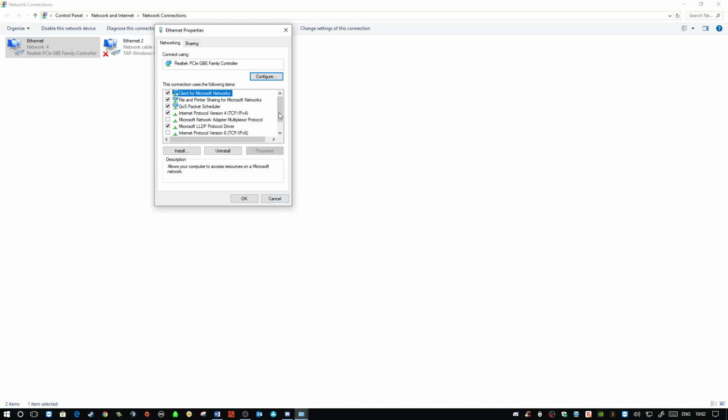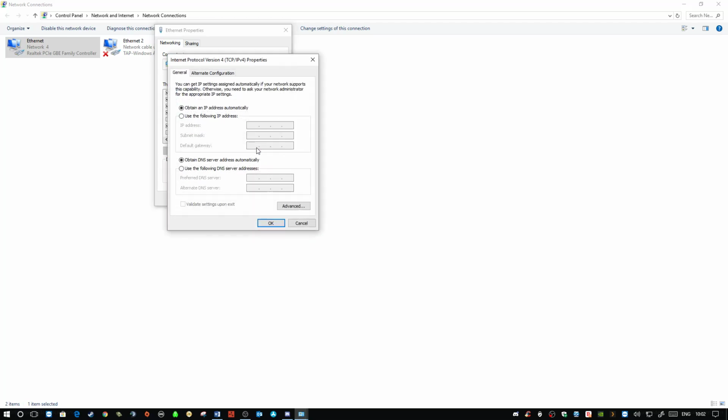In here, there are various items that the connection uses to talk across networks or to do various jobs within your network. The only one we're really interested in at this moment is your TCP/IP version 4, or Internet Protocol version 4. Every computer on the internet, on your internal network, has what's called an IP address. An IP address, just think of it as the address of your house. It's an individual address for that device on your network that allows the traffic on the internet or on your home network to know where it's going.